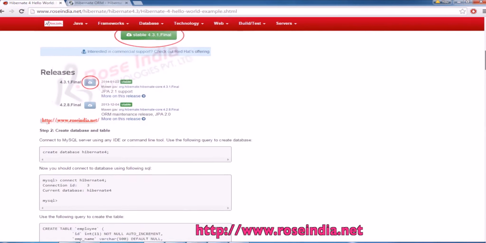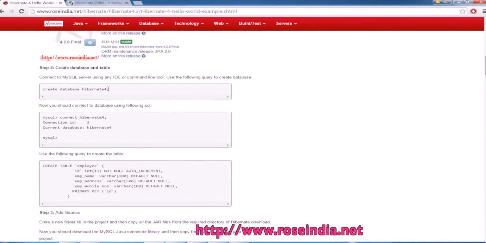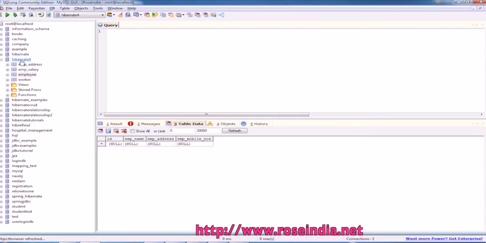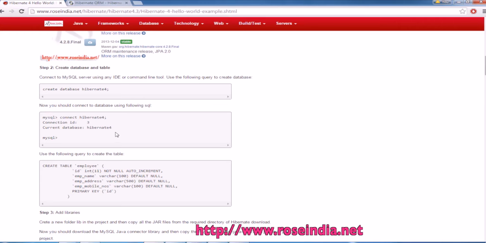Then we need a database. You can connect to the MySQL database and create the database. I already have this database with me, hibernate4, and in this we should have a table called employee with ID, emp_name, emp_address, and emp_mobile_numbers.